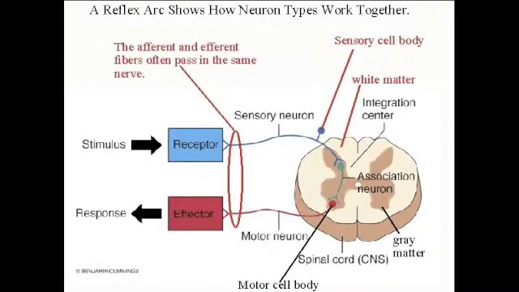What happens during the reflex arc? Well, 1, the patellar tendon is stretched. 2, the sensory nerve sends a signal to the spinal cord. 3, in the spinal cord at the synapse, the electrical signal is changed into a chemical signal. 4, the chemical messengers travel across the synapse and stimulate the motor neuron. 5, the motor neuron changes these signals into electric signals which travel down to the quadriceps muscle. 6, there is another synapse connecting the nerve to the muscle. Chemical messengers travel across the synapse and stimulate the muscle to contract.